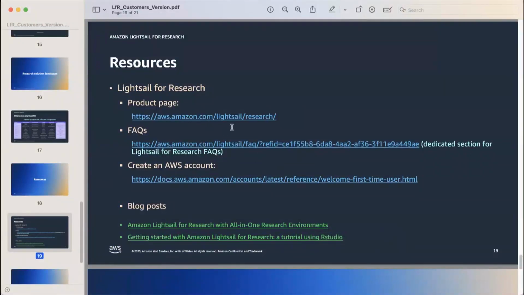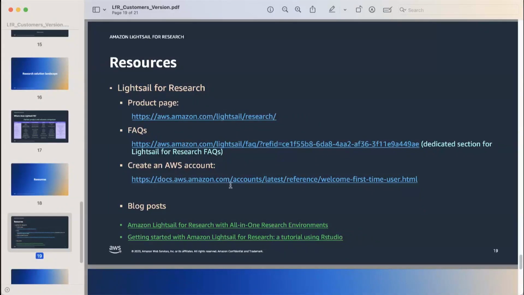So I'm going to share this with you, and Yusuf must share it with you as well. This is the product page itself. There's a public page where you can view all these things and learn more about this. There is a facts page, and on the facts page, there is a particular section dedicated just to answering questions about Lightsail for research, because we've got a product called Lightsail for virtual private servers, and under that service, this was created for researchers so that they've got powerful compute capability.